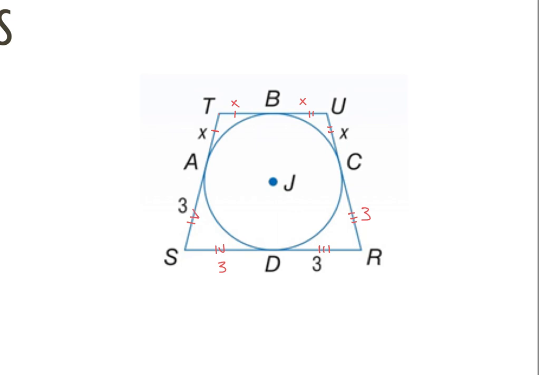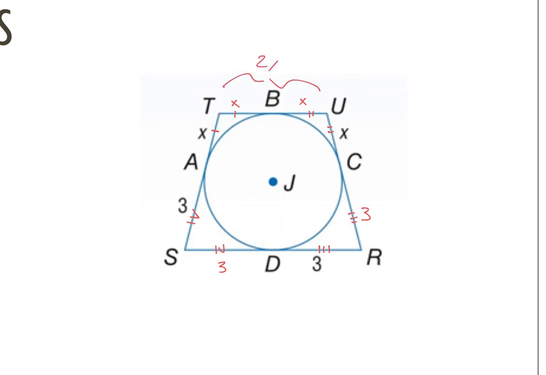Okay, now notice I used a different congruency marking for each side, or for each set of tangent lines. The rule states that if two tangent lines share the same exterior endpoint, they are congruent. However, it doesn't mean that the sides of the polygon are necessarily congruent to each other. Just kind of keep that in mind. In this case, it worked out that a lot of the pieces were congruent to each other, but this is just a coincidence, not a rule.